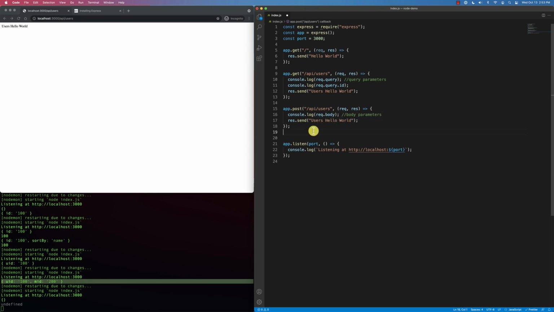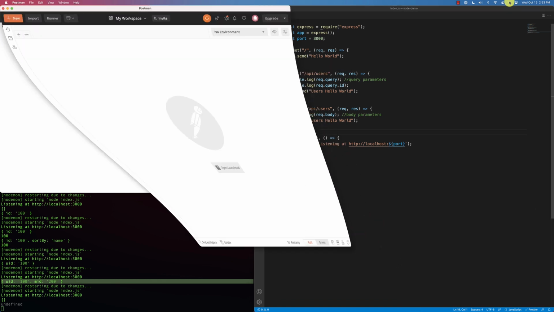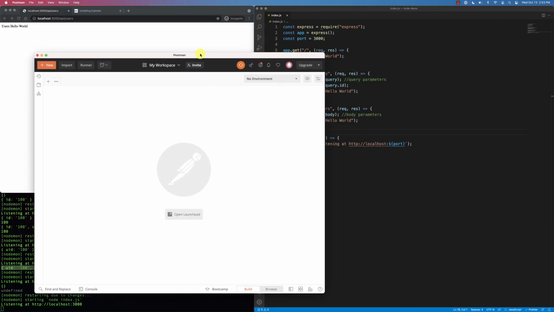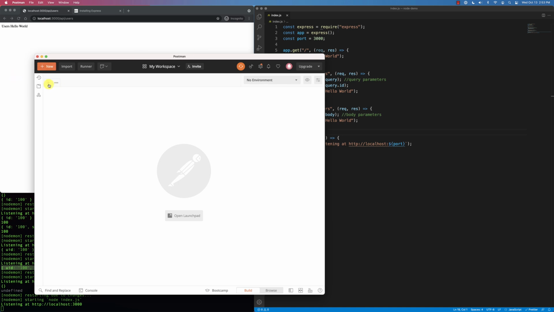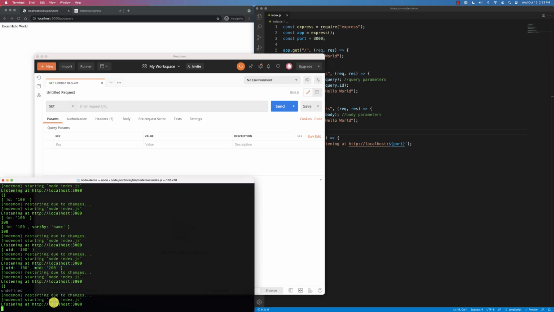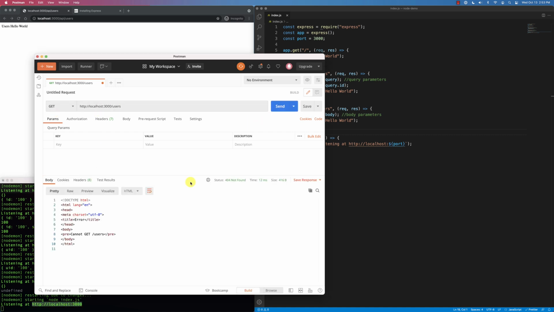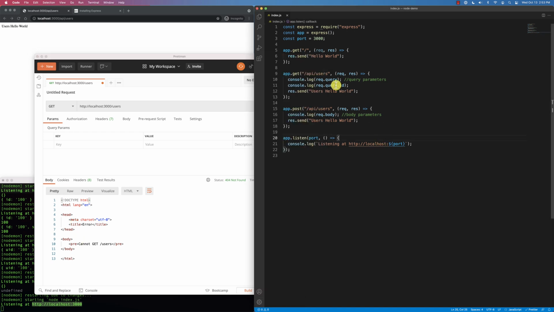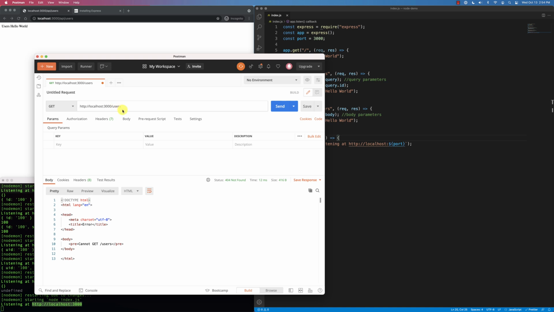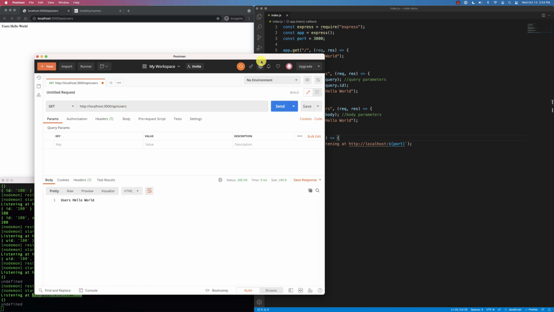Now, in order to make this kind of request, I will use Postman, the app Postman. Here it is, it's already open, and I know this is the web service. Here it is, and it's users, right? If you do the get, you get the get. Here is the get API. It needs api in front of it. You send api/users, and you get hello world users, right?